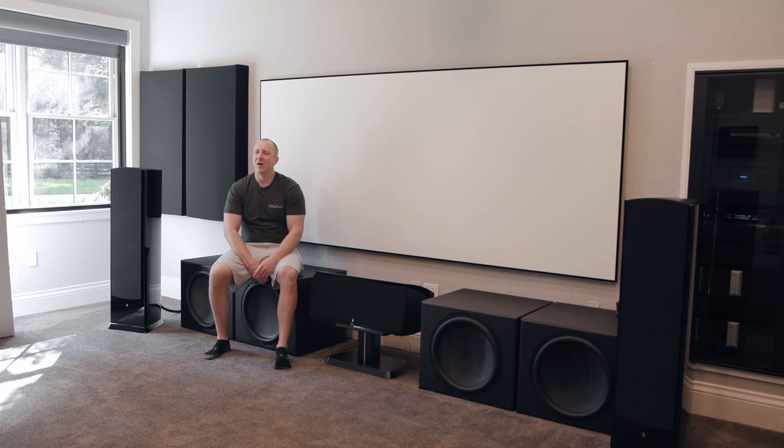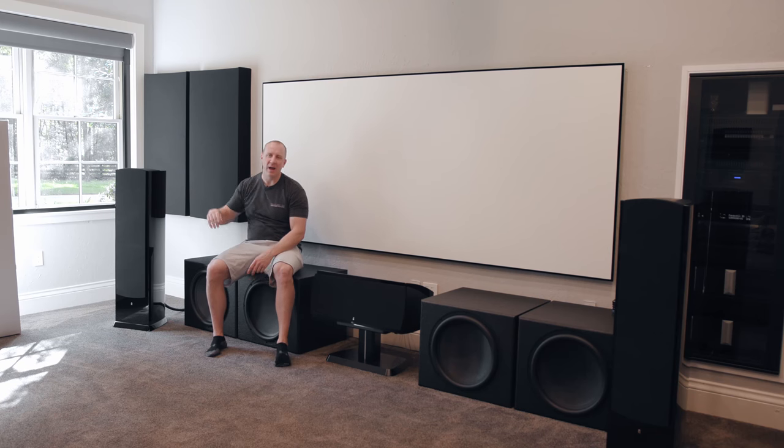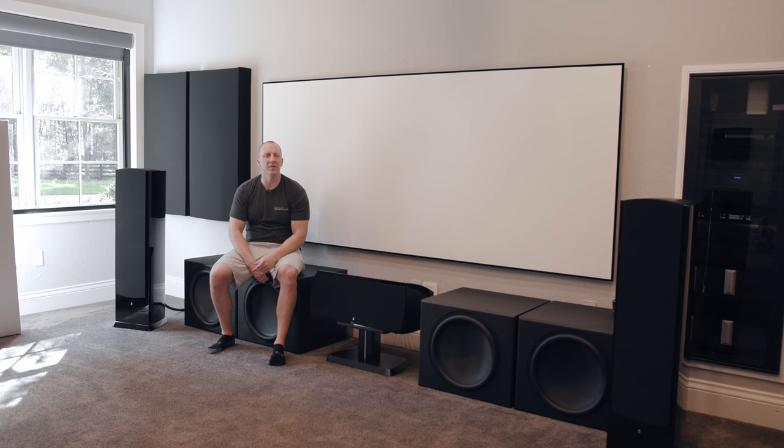If you're a home theater guy you know I'm pretty long-winded, so I'm going to give you all the detail — skip around however you want. This room is, I believe, 16 by 18. The only real problematic areas are the window here and this little bump-out that I thought about framing out, and then the door over here is problematic. I really wanted to do corner soffits on the front and rear stage of the room, but we couldn't do that without major construction. Those are the two sort of acoustic problem areas.